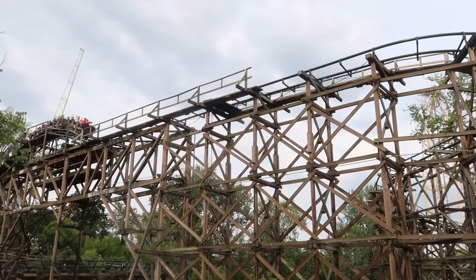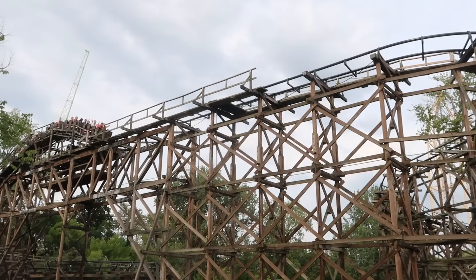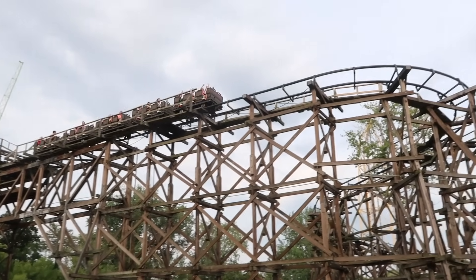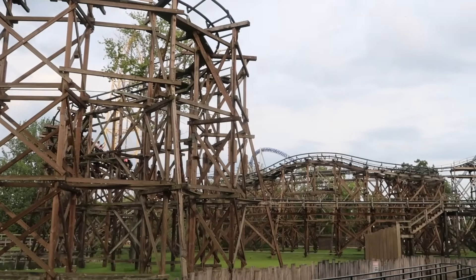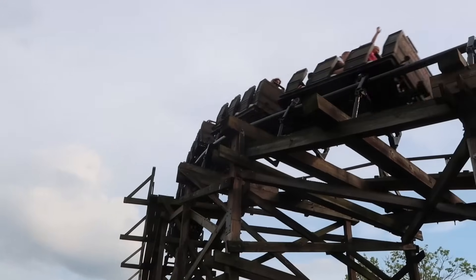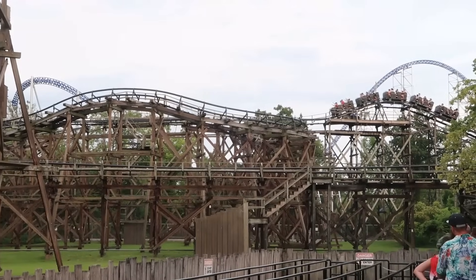Starting with the oldest and most simple restraint type: the latching restraint. These restraints can only be set in two positions, opened and closed. They use a spring-loaded bar under the train or ride unit to latch the restraining device, usually a lap bar, in place. To change from open to closed, these restraints usually use a foot pedal that an operator must physically press. Due to this design, it has no preference between being opened or closed, meaning restraints can come open during a ride cycle relatively easily. These restraints are generally not used very frequently anymore and remain on only very tame and old rides.